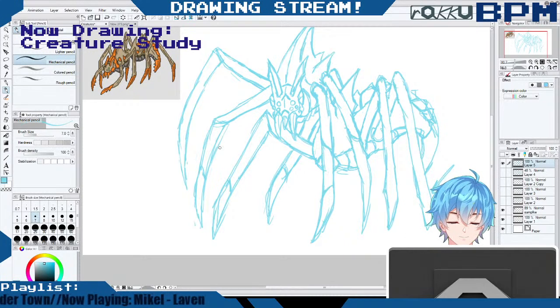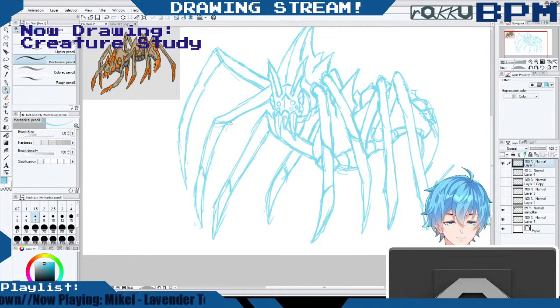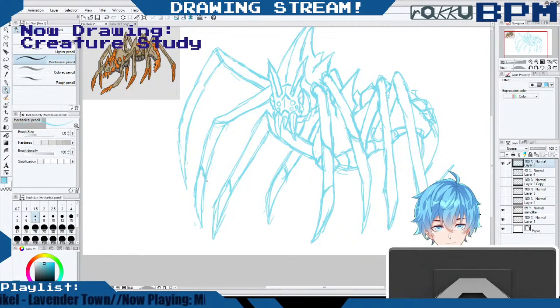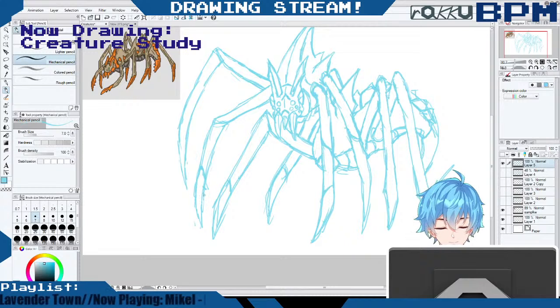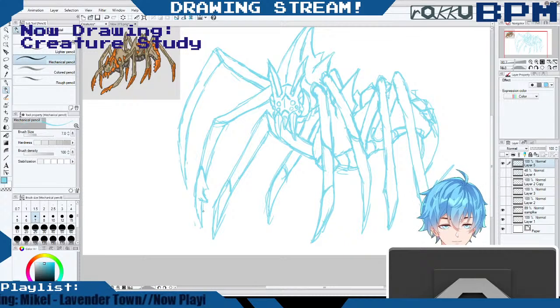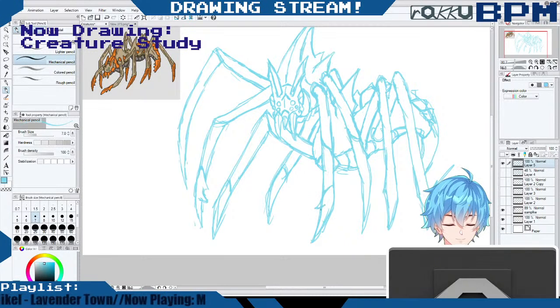Alright, what I'm doing now, we have our limbs roughed in as I'm adding the claws on the end. And there's some spiky bits on the foremost set of limbs or legs, hands, arms, limbs. These ones here have hooks.